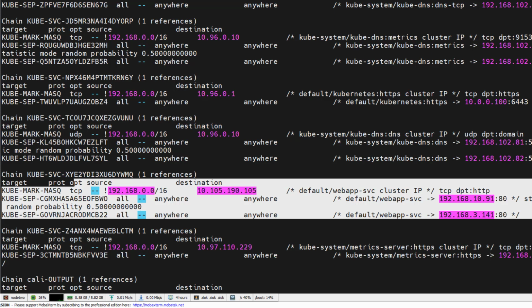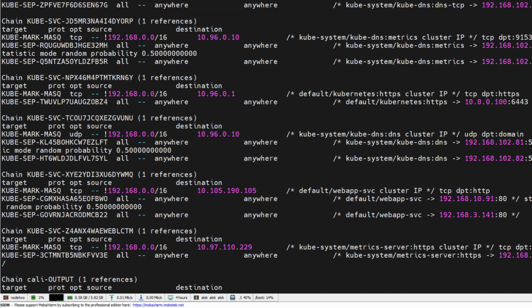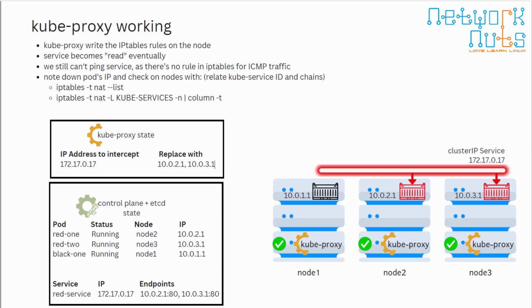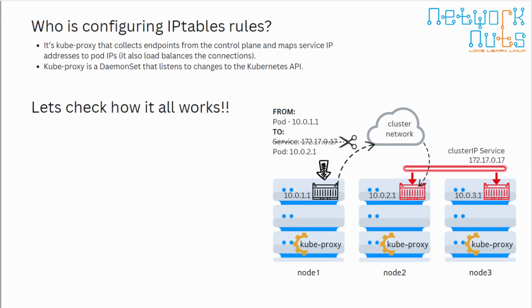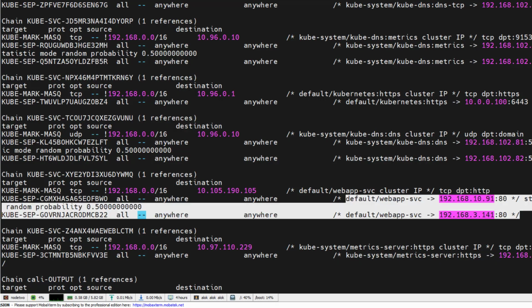The moment you hit onto this, it will refer to its IP table, and the IP table says whenever someone hits onto this, you should masquerade that IP, remove the service IP and add any of these pod IPs. This is what is happening. So when you hit onto the service IP, it is replaced by the pod IP, referring to the IP table which is in the machine. This is the NAT table.